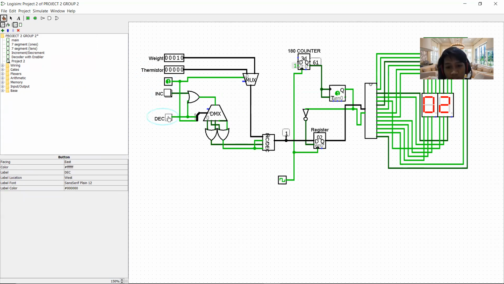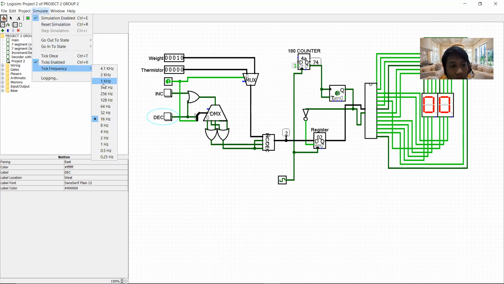If you click decrement, it will become 1 since it's subtracted. As we can see here, after the 180 counter reaches 180 again, it will go back to 0. But after the cycle reaching 180, it will have an output of 2.